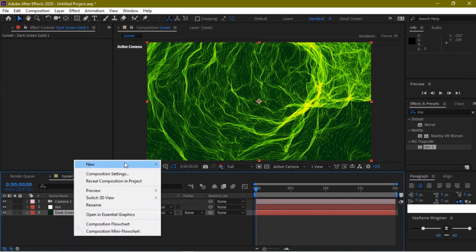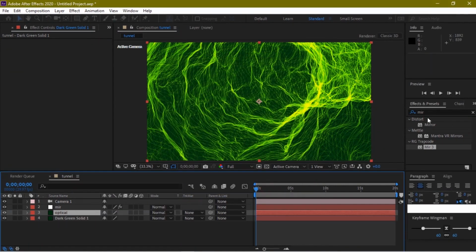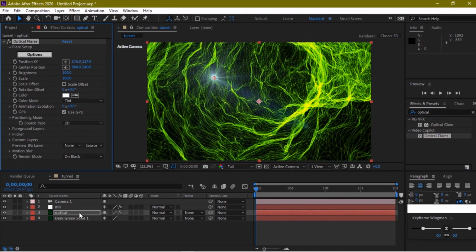So let's make use of the optical flare. We're going to create a new solid and type in the word optical flare. Great. So we get a bit of this, and we can set the position for this optical flare because I've got position right here. Set 1492.2, and we're going to set this to 326.6, and so we get this nice optical flare there.